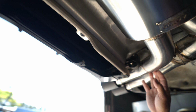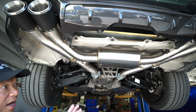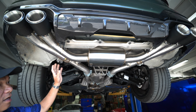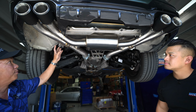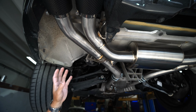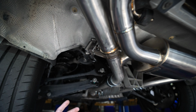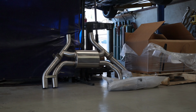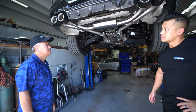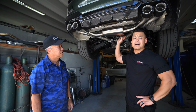This is our rear box that we have application for the X3M exclusively. It uses the factory valves, so everything else is the same. Basically, all your valves are going to be controlled by the computer in your car, with the same result on this rear system. It's again full stainless steel. It's all handmade here, designed here by us. I'm excited to see how it sounds, to be honest.